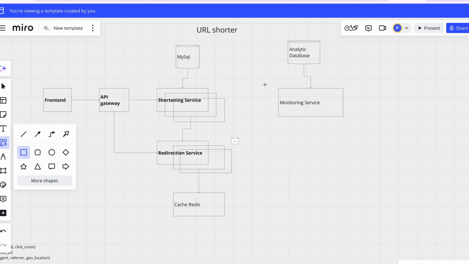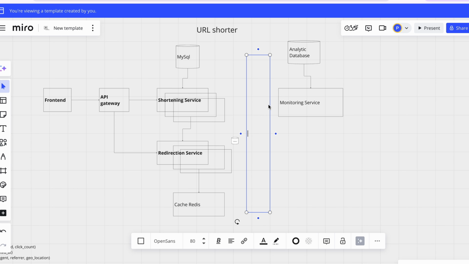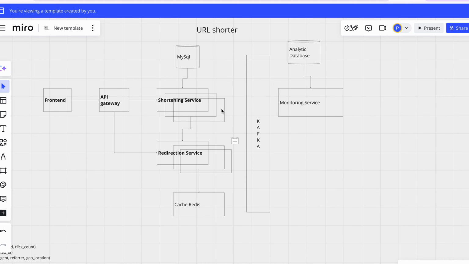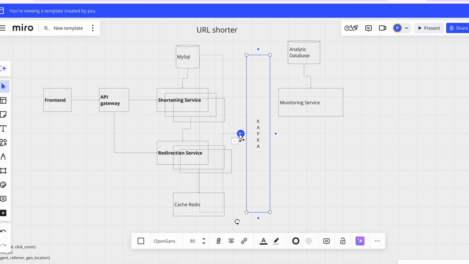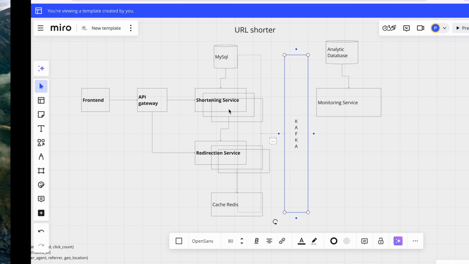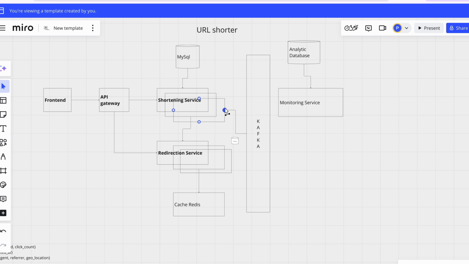So every time those applications work, they talk to some messaging queue. All these services, for example, this connects to this, and similarly this also connects to this.